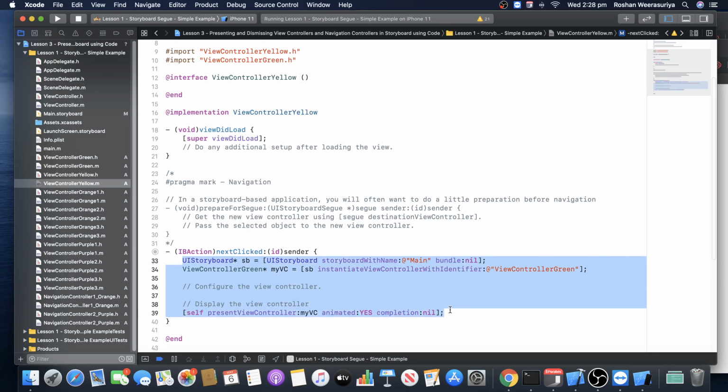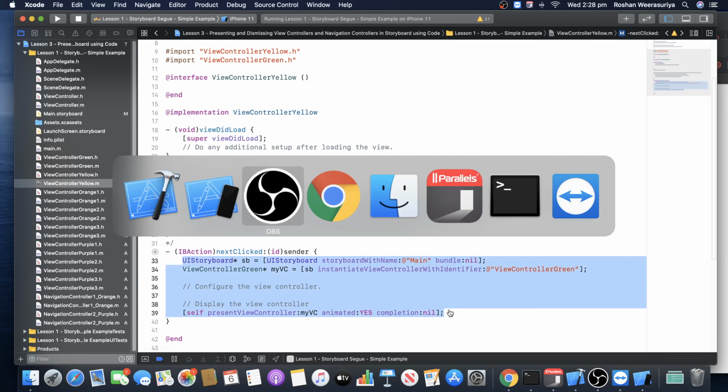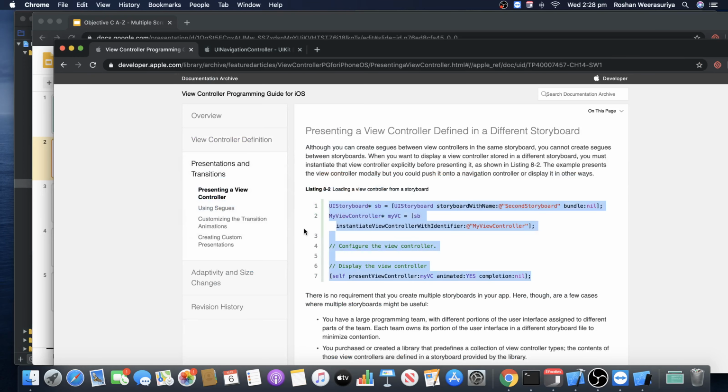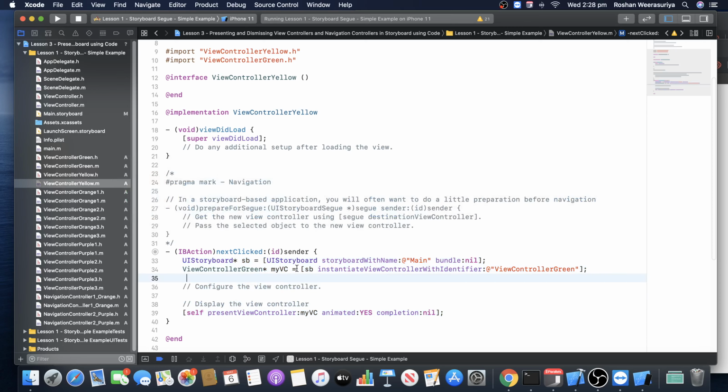So this is the code snippet. And where did I get this code snippet from? I got it from Apple developer docs, right? Presenting a view controller from storyboard. So this is a storyboard programming style, because I'm using the storyboard. I'm creating an instance of the storyboard, and through that I'm referring to the view controller by its storyboard ID, and then I'm presenting it. Okay, my friends, we did the first part, which is very interesting. What's next?